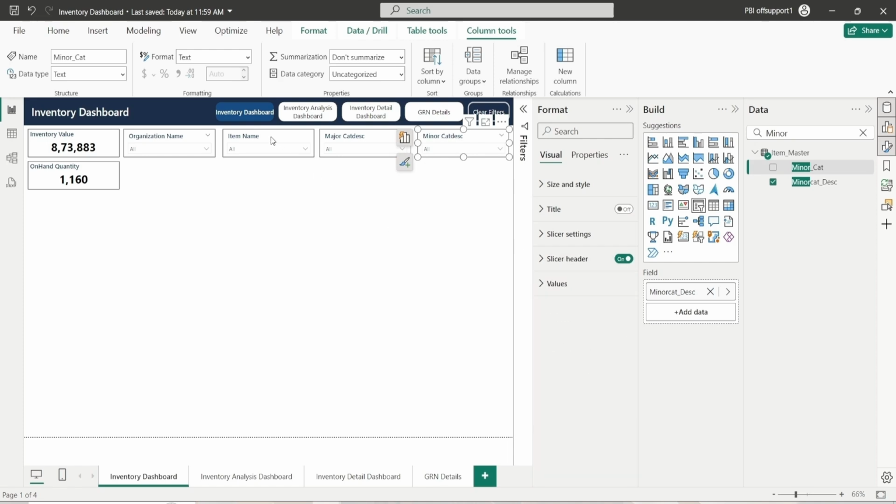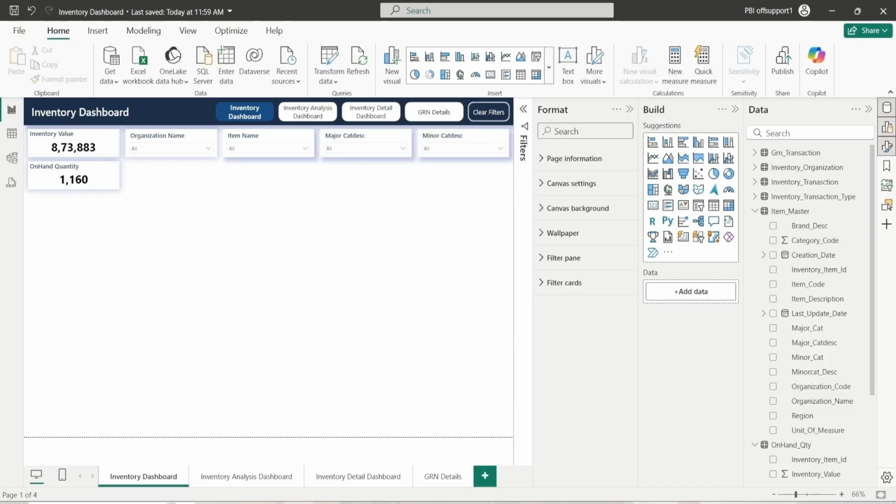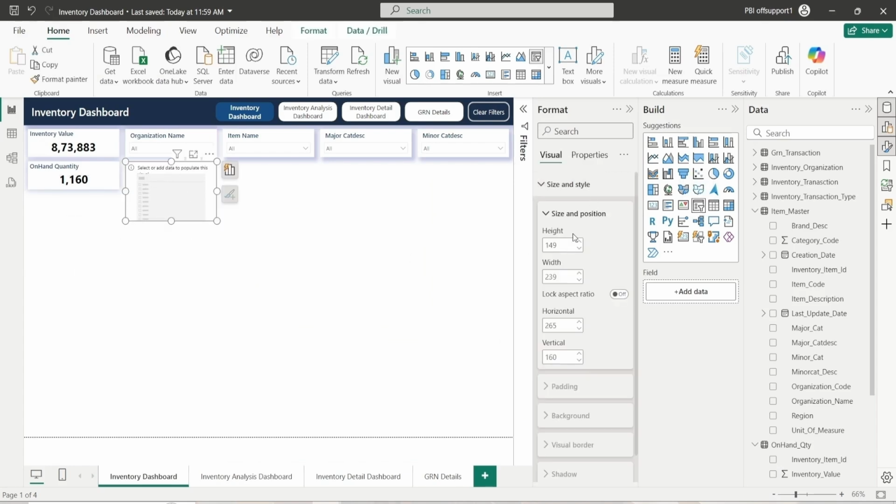Filters help us to filter our dashboard, so we can see the values or the charts on the basis of filters. Like if we want to see the data of Atlas storage, we can select it here and see the data. After these slicers we have one more slicer for brand name. For that we add a slicer from the fields and give the height and width. Height is 70 and width is 1010.